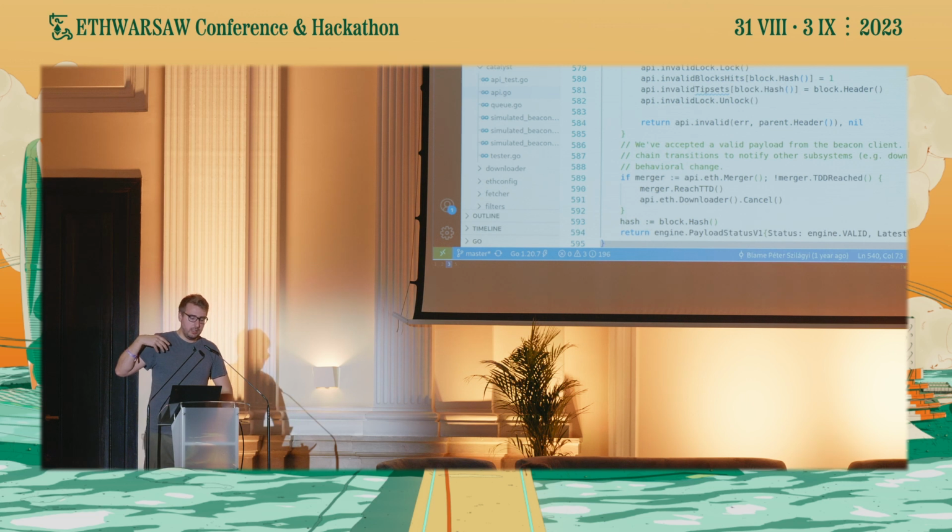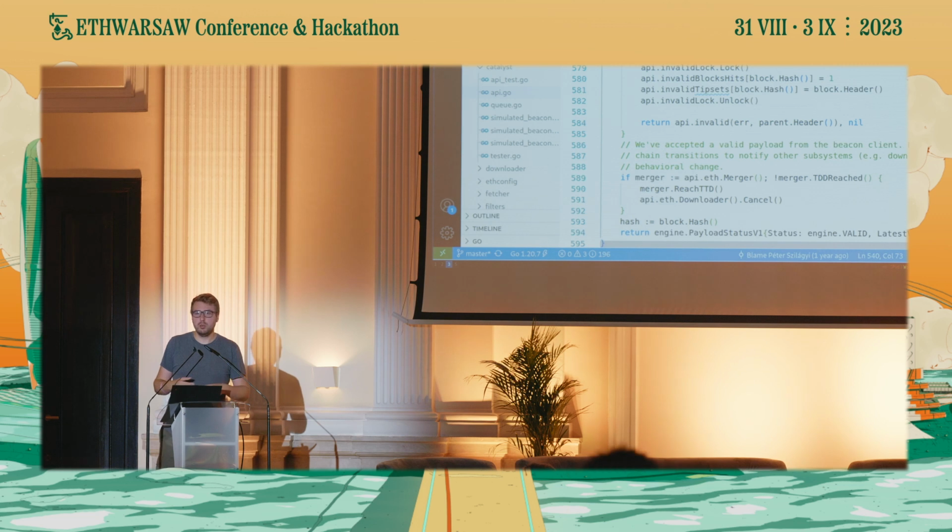We check, do we have the state for this parent block? And if we don't have the state for the parent block, we cannot do anything. So we have to just warn and accept the payload, but we cannot say whether this payload was valid or invalid because we don't have the state to execute it.